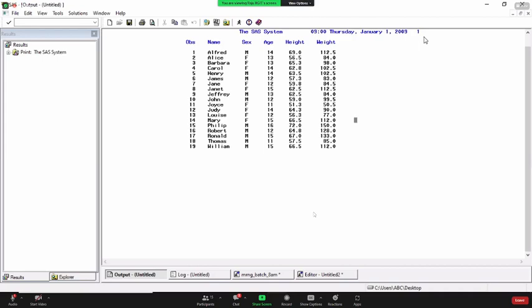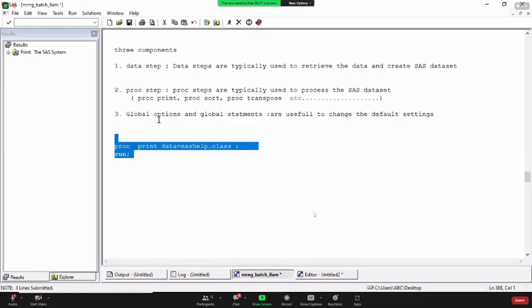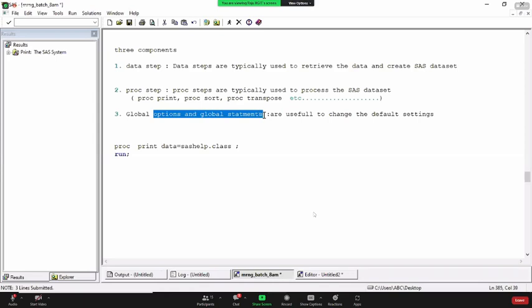I did not ask for the title, the date and time, or the page numbers, but SAS gives these things by default. You can change these default things using global options and global statements.